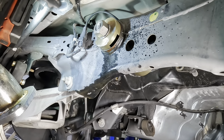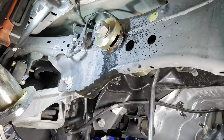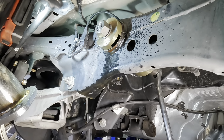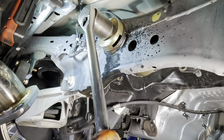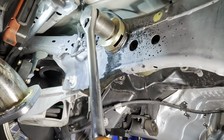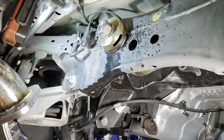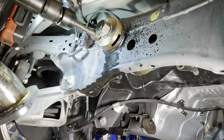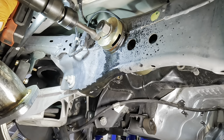Yeah. Impact's not gonna do it. And if I break that piece of all thread, it's game over. I'll be in there with the Sawzall cutting out the bushing. Ooh, it moved. I think it moved. Or I yielded the all thread. Nice brand new tool. What do you think? Ruined. It's moving.